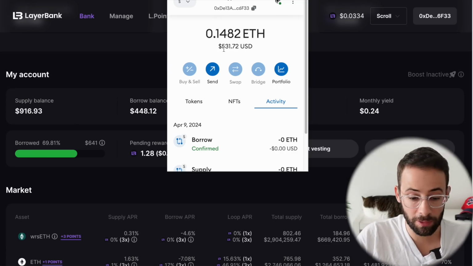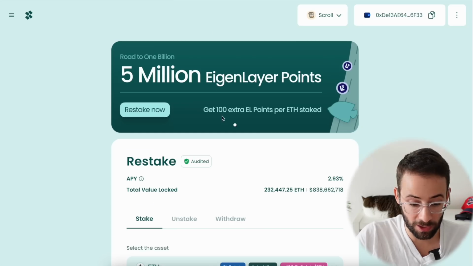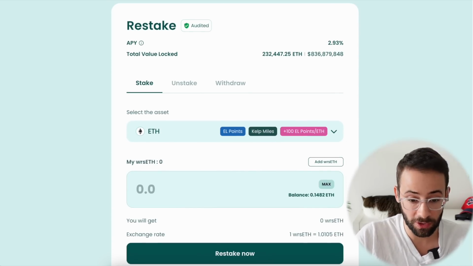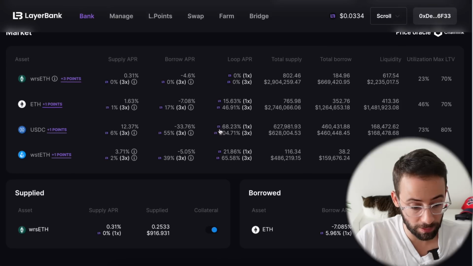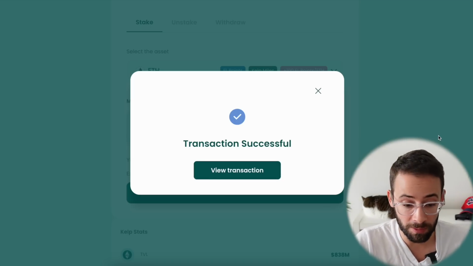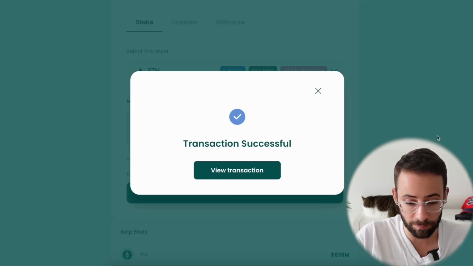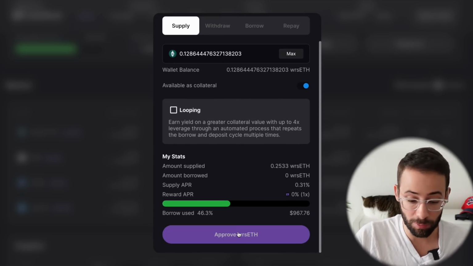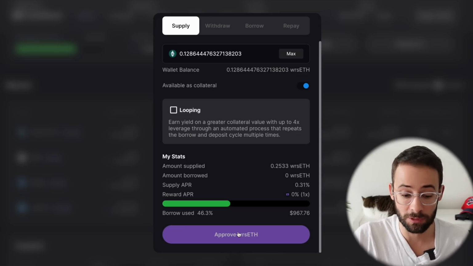Okay, perfect. So now I have some more ETH and I can go back over to KELP and stake again. The idea is to loop this process a couple of times until we reach a level that we're comfortable with. And remember, every time that I mint new ETH directly from KELP DAO, I'm also earning bonus EigenLayer points for that as well. So I'm just gonna loop this a couple more times and then I'll come back and give a brief recap of the pros and cons, the benefits and the risks of this strategy.